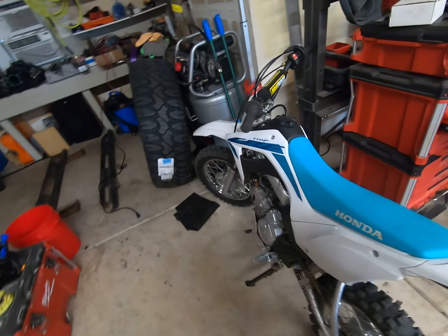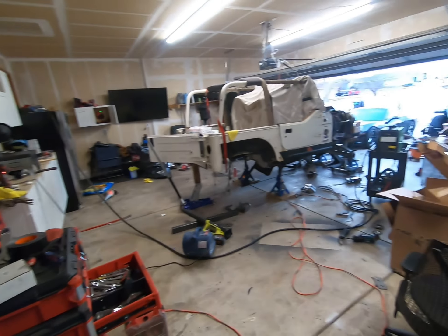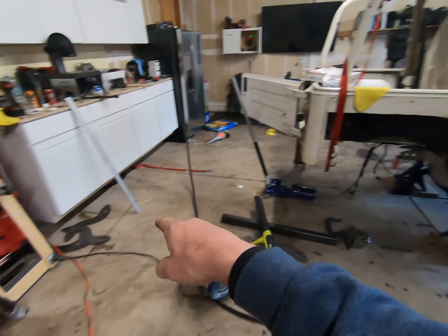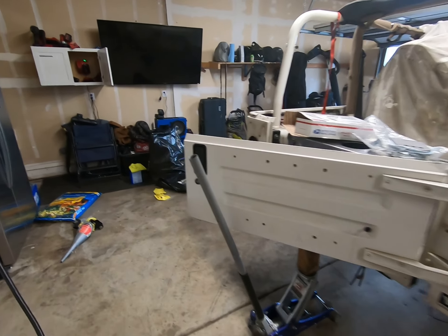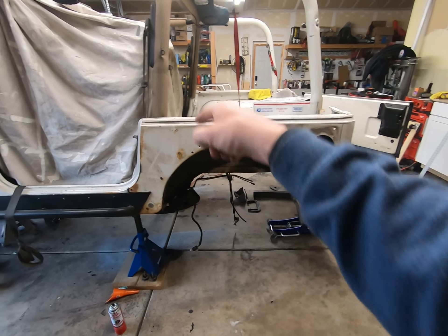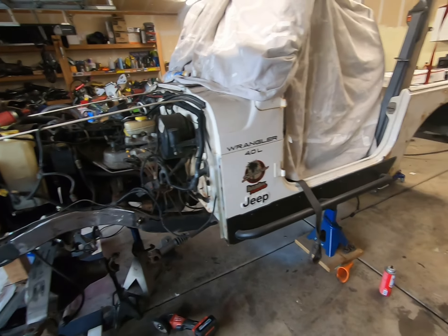Later on I'm going to take a break, ride my pit bike in the backyard for a bit — pop some wheelies — and come back when it's dark. Tonight's goal is to go to the other side of the rear end and weld up those three plates, cut that side off, and fix some rust I noticed over there. That'll even me up on that side and mirror the other side. I'll also go to Home Depot for some pipe, or go in the morning.